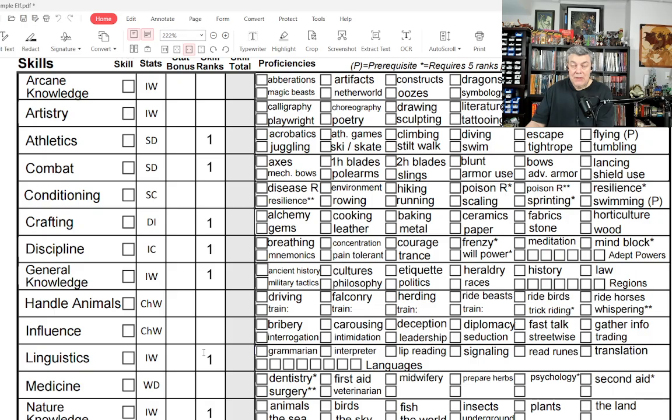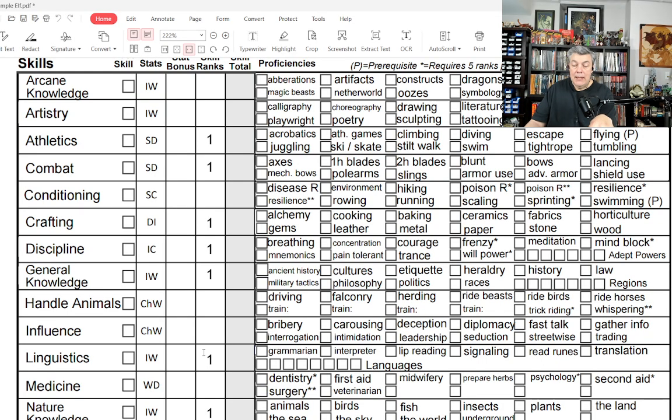So proficiency does one of two things for you. It either gives you a bonus edge when you roll on that skill, if you're doing what that proficiency is for, or it negates an edge penalty, which I think pretty much only applies to weapons. So in the game, you can pick up any weapon you want. Doesn't matter what training you have, and you can try to hit somebody with it because that's how the world works. But if you don't have any training in it, you're going to suck.